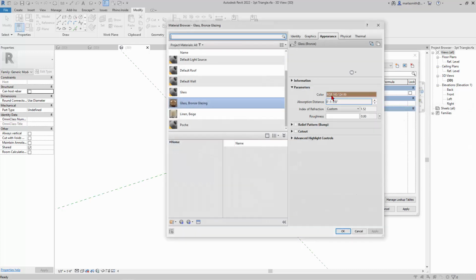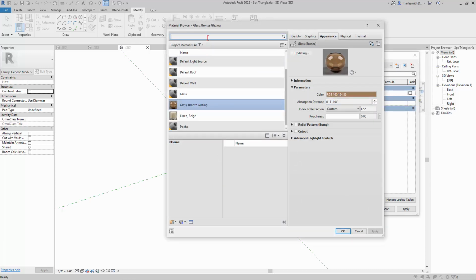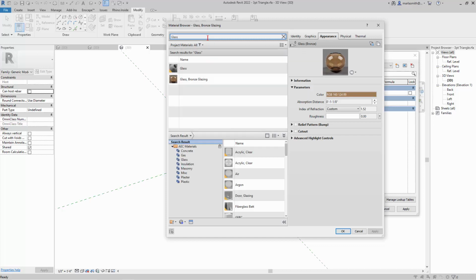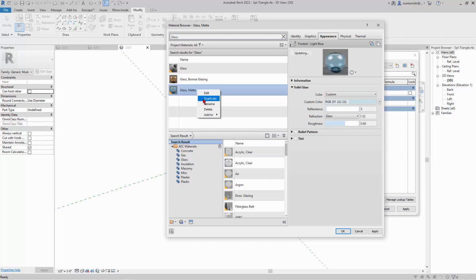And for that one, let's go glass. I think there's a glass brick, but I think there's a glass mat. So let's put this one, and maybe we rename this glass mat gold.